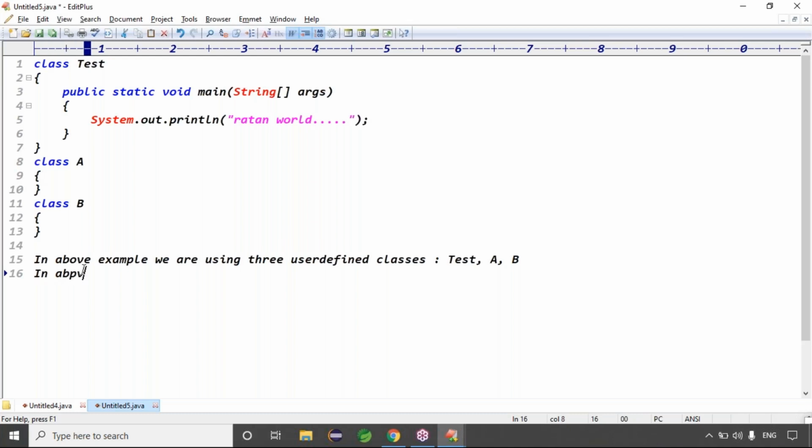We're using two predefined classes. What are they? One is the System class, another is the String class. What a predefined class is, I'll tell you later, but try to understand the application first, okay?